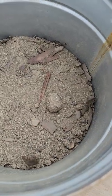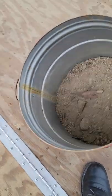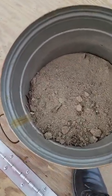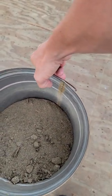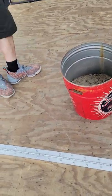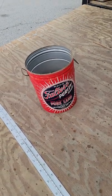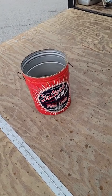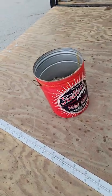Well, I'm afraid to touch any of that, but it kind of looks like sand and dirt. Could be ashes to somebody's family. Psych, just kidding. It's probably just ashes and dirt. Where this came from, these people collected all kinds of stuff. A lot of it, they collected like pine cones and stuff like that. So this is probably just something they picked up from somewhere and put it in this very old can.